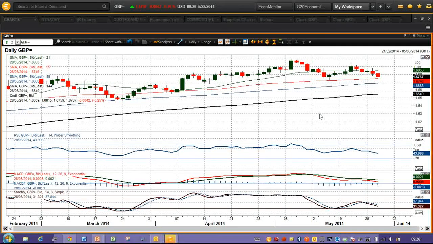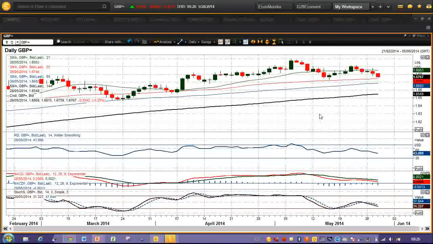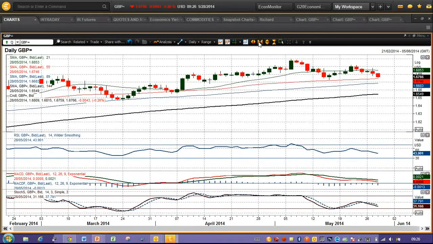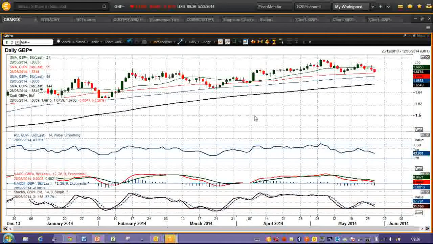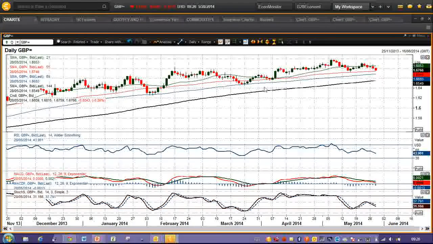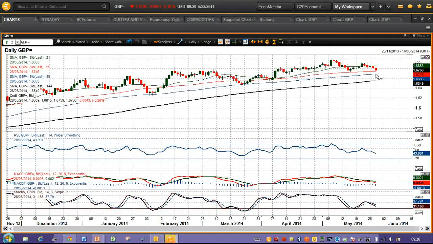These moving averages are also now coming into play once more. And this is what gives me a little bit of confusion as to how to play this, because you've got this 89-day moving average. I'll zoom out slightly here. This 89-day moving average has been the basis of support through February, then into March, and it could well once more come in. And that currently comes in at 66.83, which is fast approaching now.